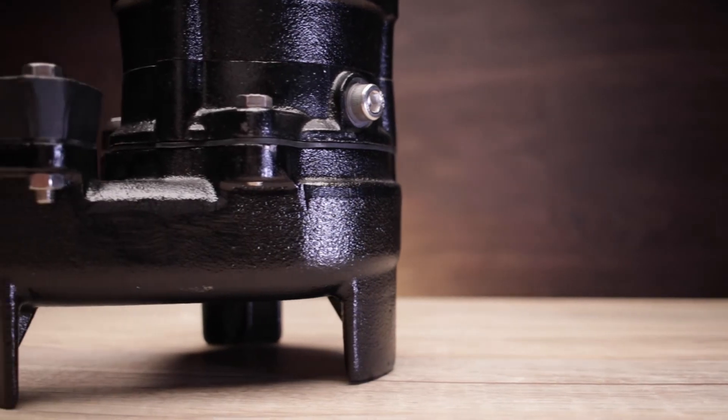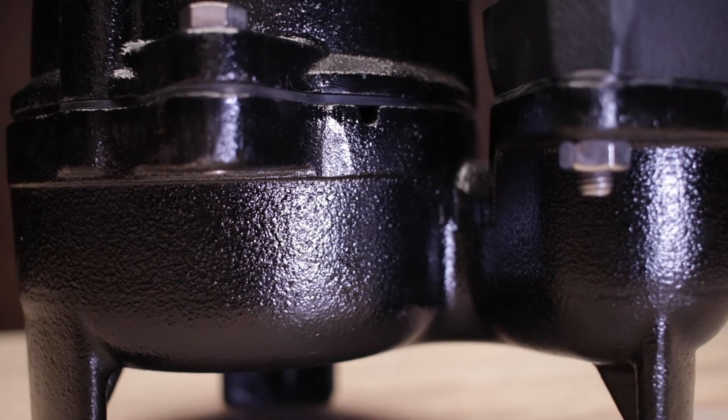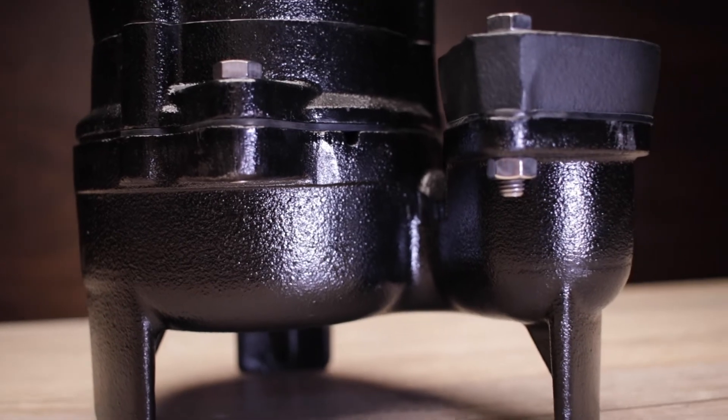The cast iron construction and weight of the 50 UT 2.4 S make it ideal for lowering it into the bottom of your sewage sump and leaving it there forever. Tsurumi didn't worry about spending money and valuable natural resources on making this pump look beautiful. They simply made it to work for you, where you need it, when you need it.